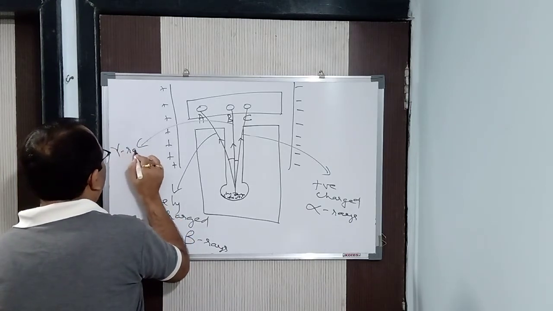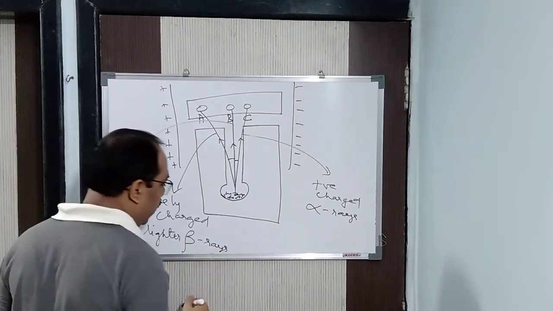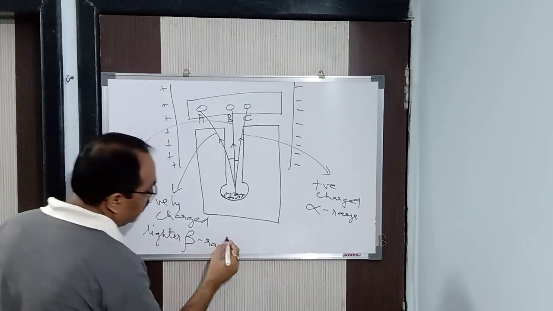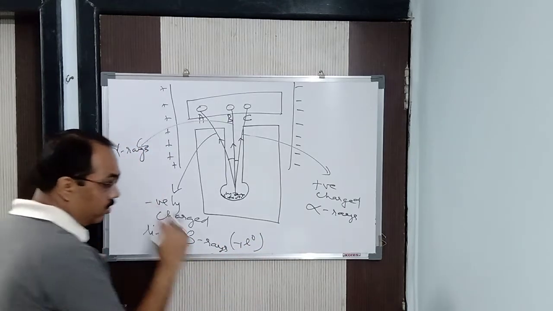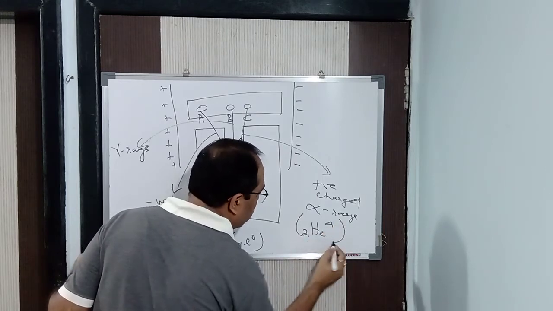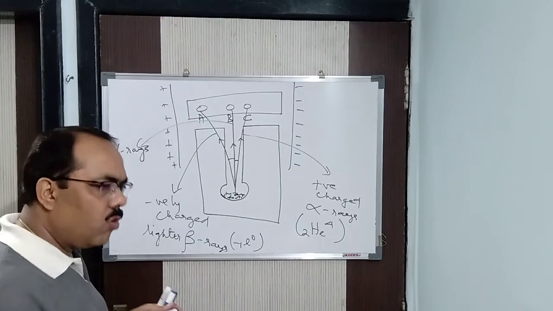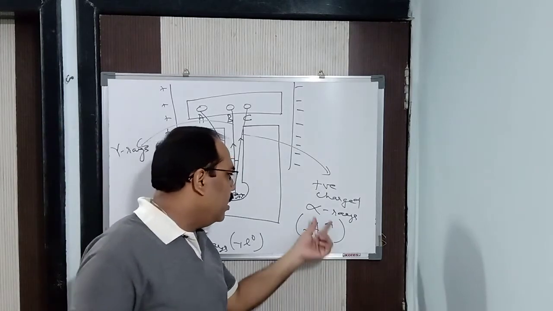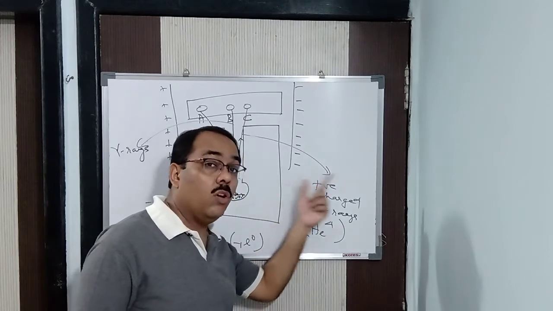Got it? Now, later on, symbols were given to them. Symbolically, beta rays were said to be -1e0, same as that of an electron. Alpha rays were 2He4, meaning a doubly ionized helium atom. How did we come to know it is 2He4? Because for the alpha rays, the mass was calculated to be 4 times that of a proton or a hydrogen atom.